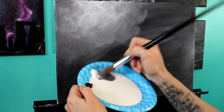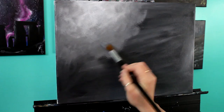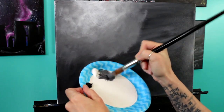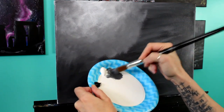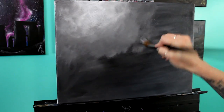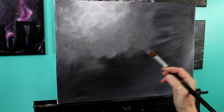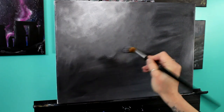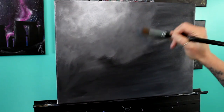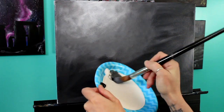And scrubbing like this will probably be a good workout for your arm. And darker again. As I'm going out into these larger areas, I am picking up a little bit more paint than I was in the middle. And that's simply because I'm covering a larger area. If you're working in small areas, you want to pick up a little bit less paint because it'll be harder to spread it around with the look that you want.